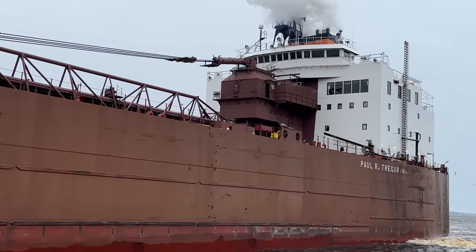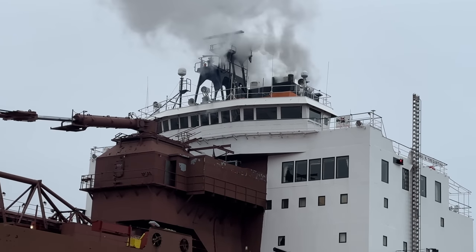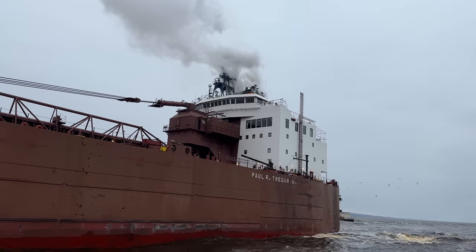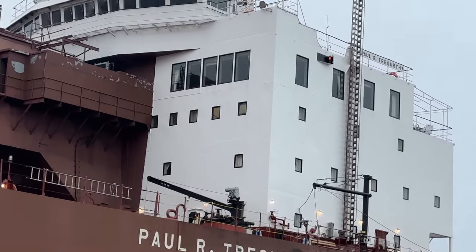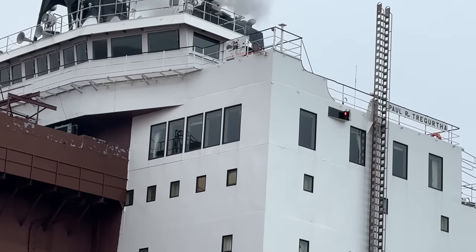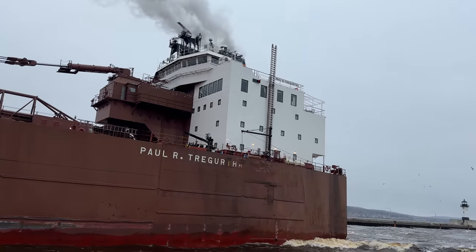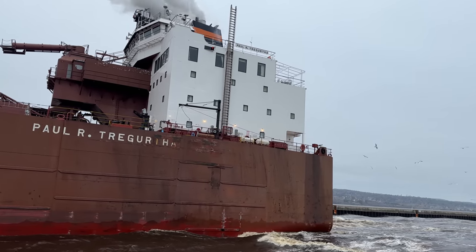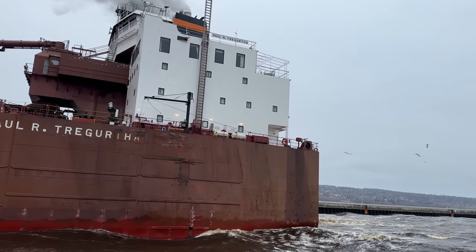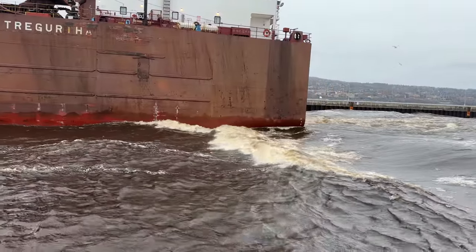Let's get a good look at that superstructure. Take a look at that steam really pumping, pushing the largest ship on the Great Lakes. And these windows right here — I want to point that out. See those larger windows right there? Those are guest quarters, like a hotel room in there for guests that are on board that vessel. You can't buy a ticket — you've got to either know someone that's part of the company that they allow who they want on there. Take a look at those waves coming through.